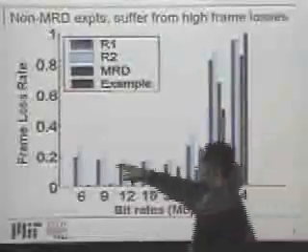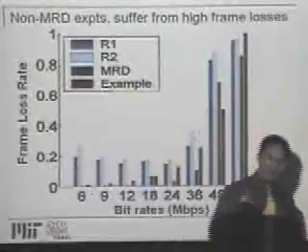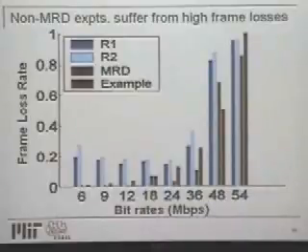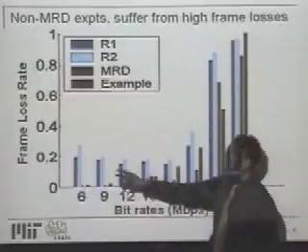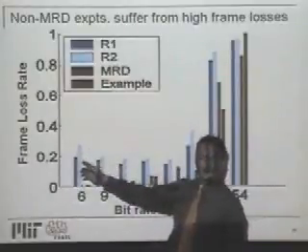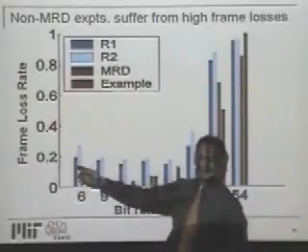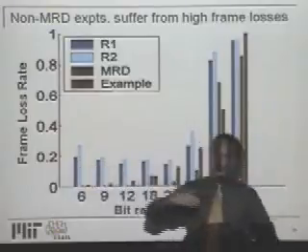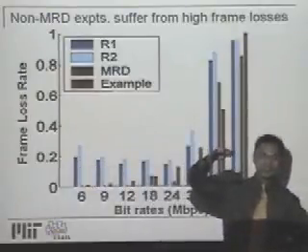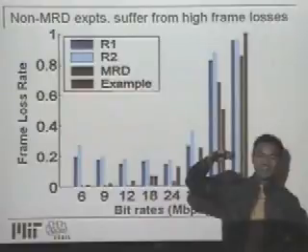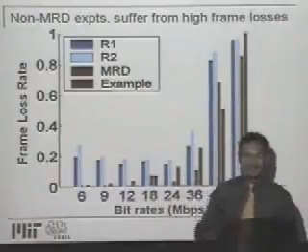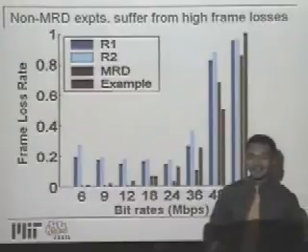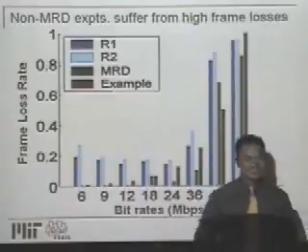The reason why this is going up, in my belief, is that at these bit rates the channel is very bad, so even more of the transmitted frames suffer from preamble errors. So you're getting more preamble errors. I don't know how to explain this better. Does that make sense?